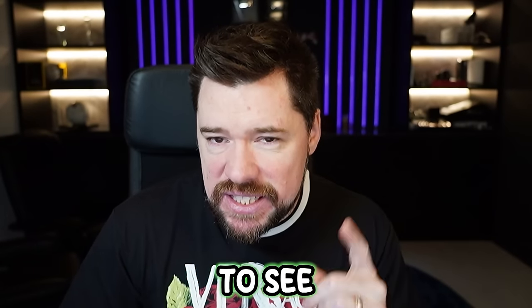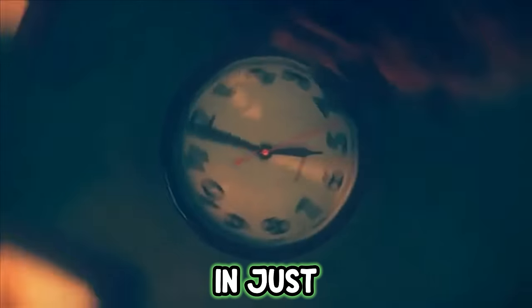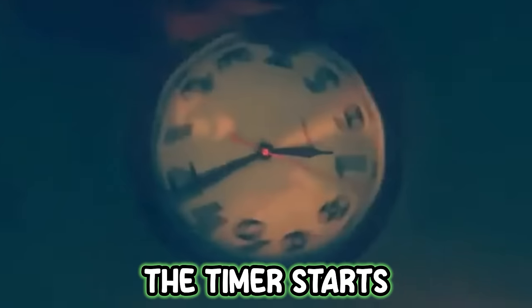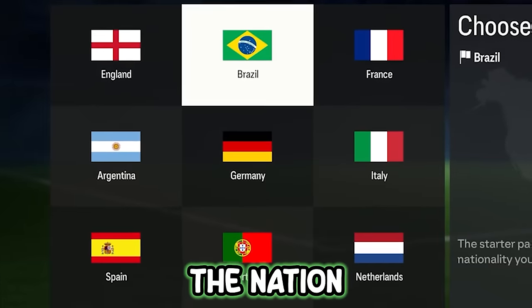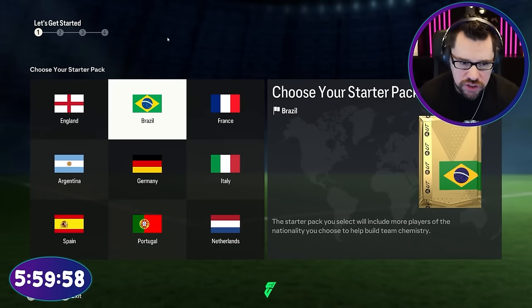Today, I am going to see what the best team is that you can build in FC 24 in just 6 hours. The timer starts as soon as I pick the nation, and after 6 hours, we will be taking the team that I built into Foot Champs to see how well it can compete against the elite teams in FC 24. And with that, guys, let's choose our starter pack.